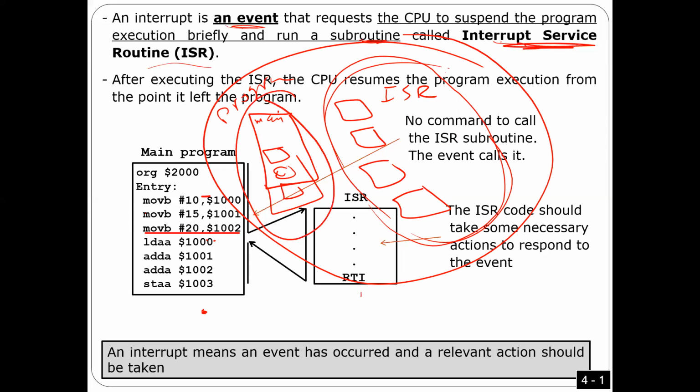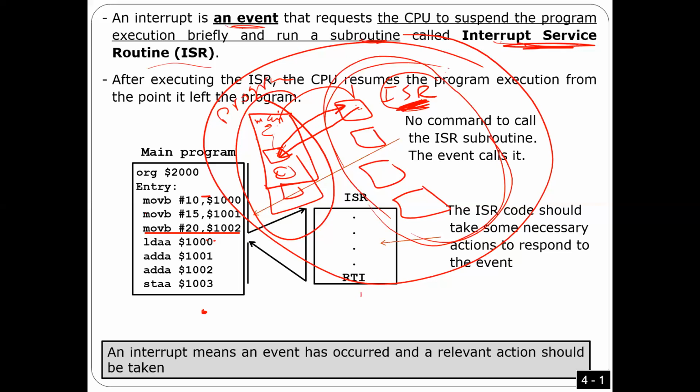What we have done so far is you have a program and you have functions. What we are gonna add to your program is what we call an interrupt subroutine. We have several interrupt subroutines. I'm gonna teach them for sure. Every interrupt subroutine should be called by an event, a hardware event. I'm gonna for sure give you what I mean by event. When the hardware event happens, your CPU is gonna suspend the program, go execute, and come back. Okay, so that means you can leave a function. If you are in a function, you can leave the function to execute it and come back. Or if you are in the main, you can leave the main and come back.